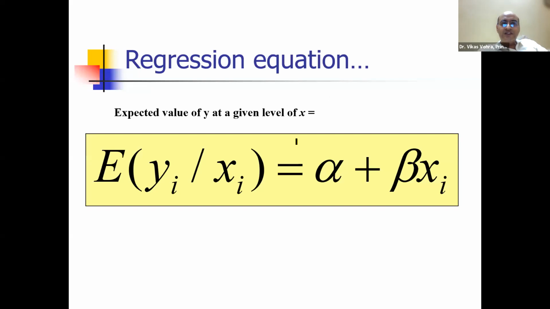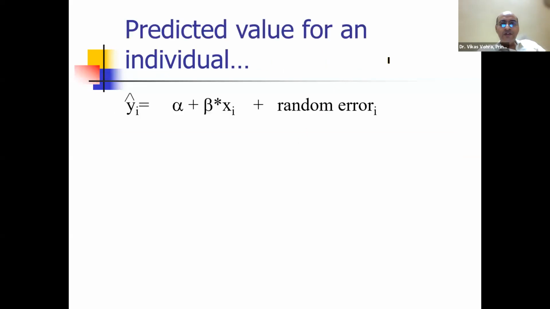So the regression equation says that for a given x, any value of x, the expected value of y equals the population mean, denoted by alpha, plus the regression coefficient beta times the x value itself. This is the case with simple linear regression. And if we want to predict a value for an individual, the predicted values are generally denoted by y cap. This is the fixed effect of the simple linear regression, the effect which comes on the line which we fit to the data set. We will see that later also.